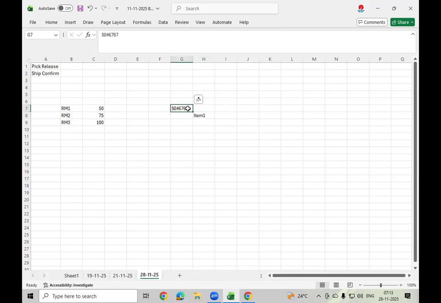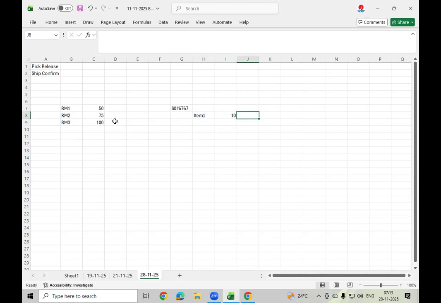When you perform pick release, how does the system pick stock from these three sub-inventories? The ordered quantity is only 10. From which sub-inventory will the stock be picked?